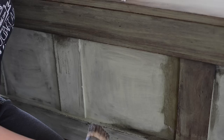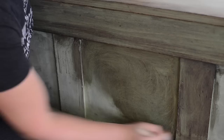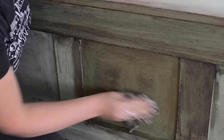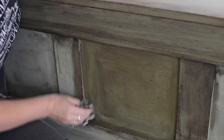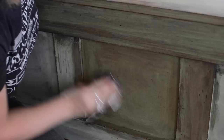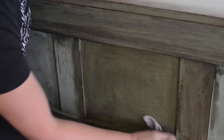Then I'm going to finish it off with some antiquing wax. The final step is to apply some antiquing wax and massage it into the wood with the brush, really smushing it into the pores of the paint and of the wood like this. Then I'm going to wipe off the excess. What this does is it brings out the depth of the color, kind of mutes it a little bit, and it also brings out all of these little dings and dents made with the hammer and chain. It gives an instant patina to this piece. This is brand new wood but it looks like it has a lot of age to it. The antiquing wax is a top coat and a technique all-in-one, so you don't need to do anything else after this step — it is done.